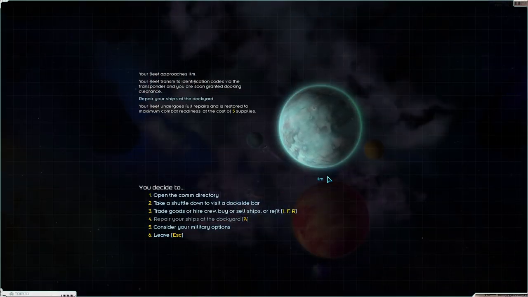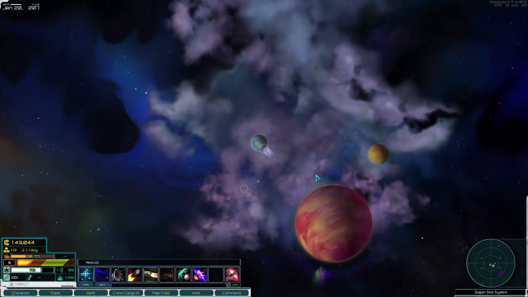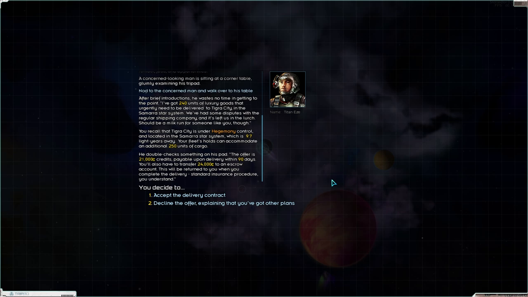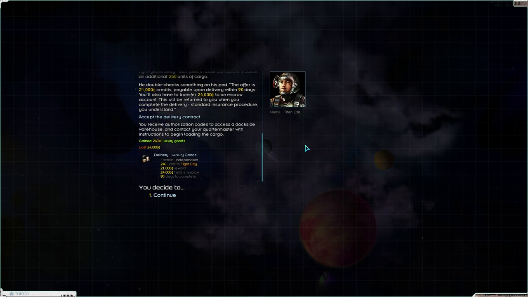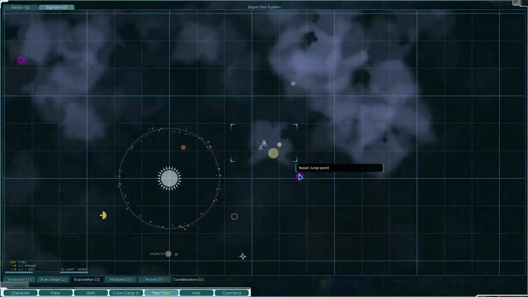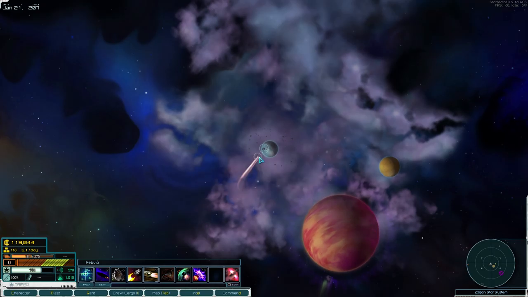Let's repair that. Let's leave. Right, I wanted to check at the bar if they wanted something for me. 240 units of luxury goods that urgently need to be delivered to Tigra City in Hegemony. We have 250, we need to pay extra, and I will accept this. I hate that I failed one thing, because, you know, they kind of ate me. Yeah, come check me out.